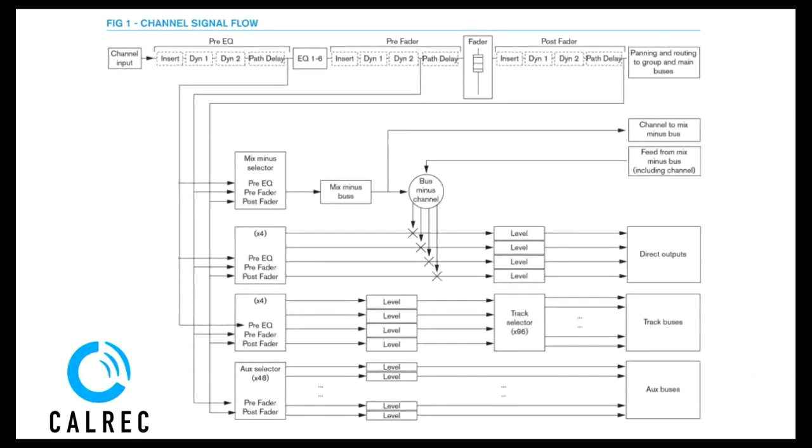You might want to have a mix of the announcer mics that could be on a group, and then you could record that group separately. Or I could have that group master fader just so I could take all the announcers up or down in level with one fader. It gets a lot deeper than that. You can get into VCAs and all kinds of things, but for the basic general signal flow, this is really just showing you that you've got quite a bit of flexibility in terms of what can feed an aux send and what can feed direct outs, tracks, and auxes.